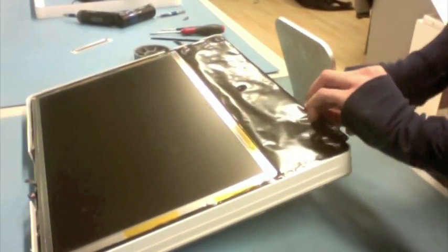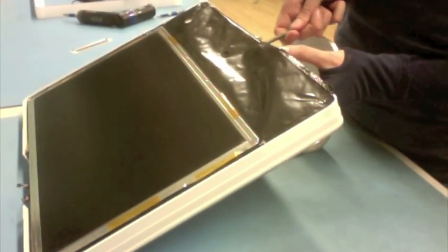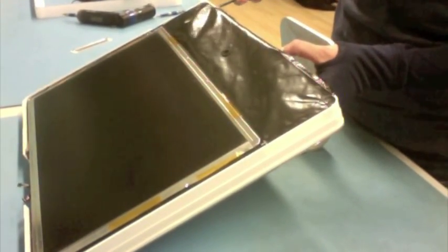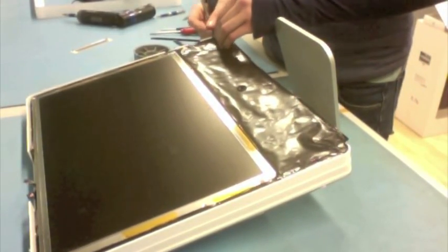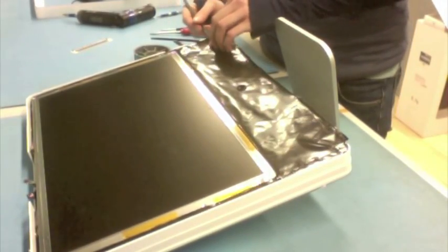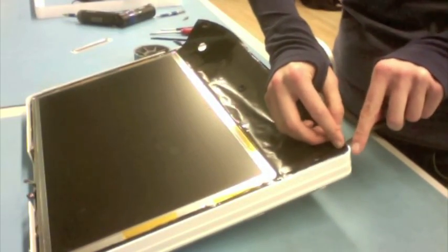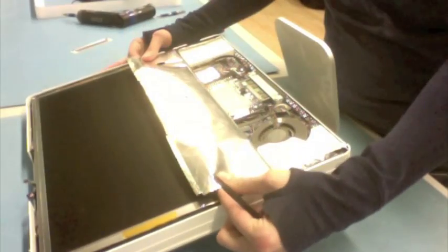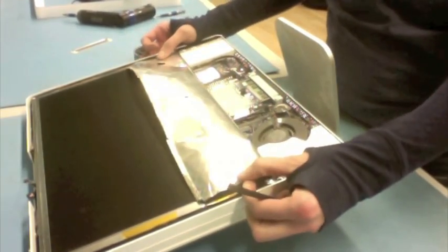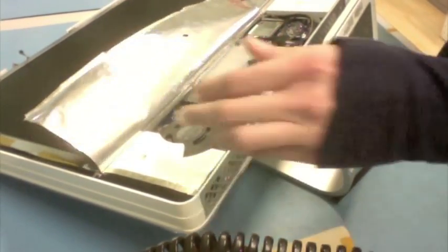So what you want to do is get yourself your black stick and start on the bottom of the shielding and just kind of work your way down. Getting it started is often one of the hardest parts, but once you get it going it usually goes okay. Now, a lot of you guys are going to get in here and you're going to rip this shield. It is not the end of the world if you rip it. You don't want to try to rip it, obviously, but if you do rip it, it's okay. Just try to put it back as smoothly as possible. And I am just freeing up the sides here. So this one flap is independent of the rest of the shielding.